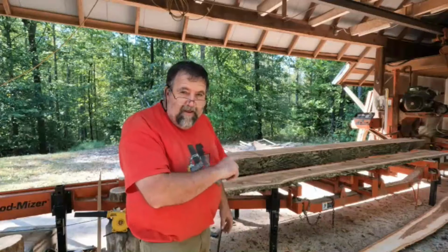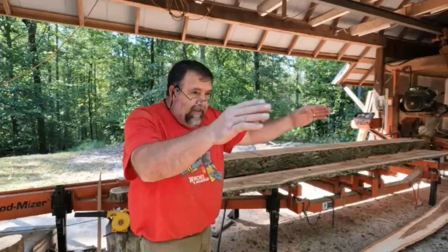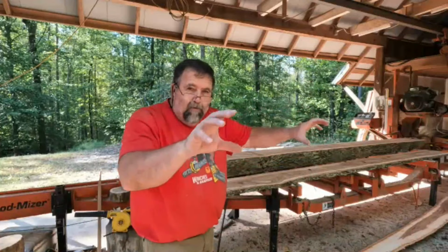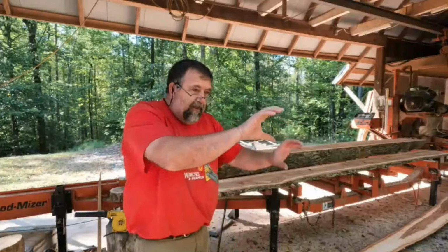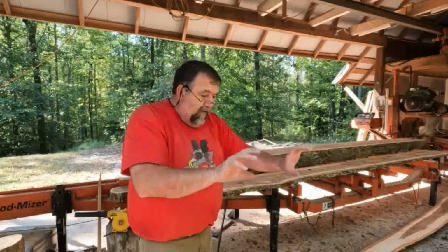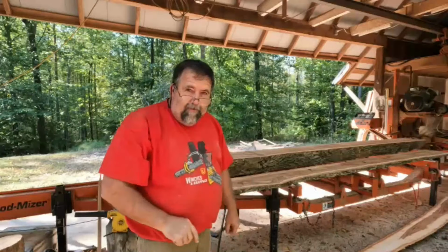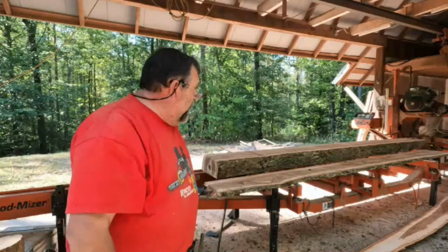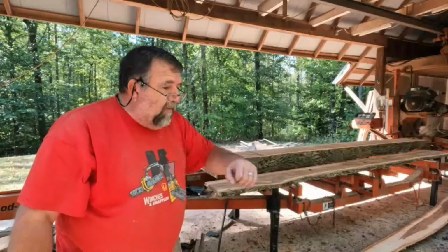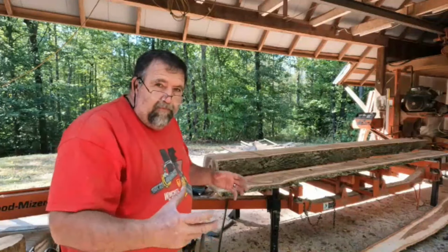Could you imagine that, say this was a headboard, an inset on a headboard, and you had a maple exterior and top and a large center piece that's thicker, a bottom piece, and this was like a panel built into it. Could you imagine how pretty that would be? It would be absolutely drop dead gorgeous. So that's kind of why I do some of the logs this way, for panels, for projects.